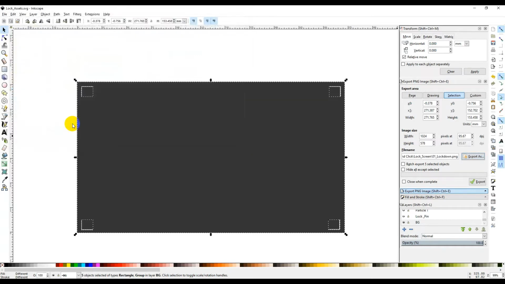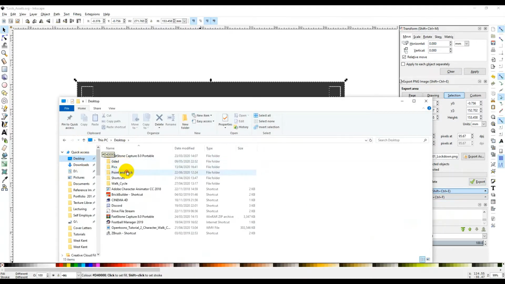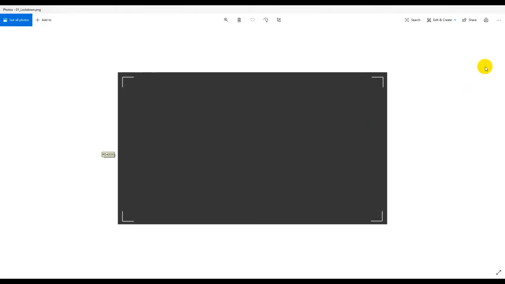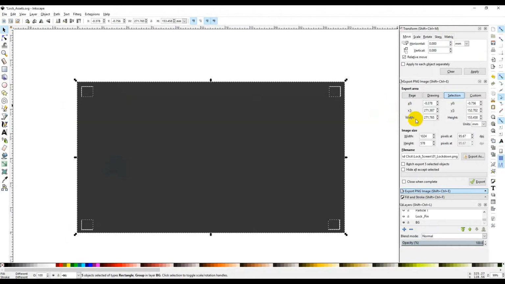So 01 lockdown, and remember, this is what I keep forgetting, is to hit export once you're done. That exports that asset. Let's just quickly have a look at point and click, lock screen. Did that work? Okay, yeah, got my background there. That's nice. Came out pretty well.